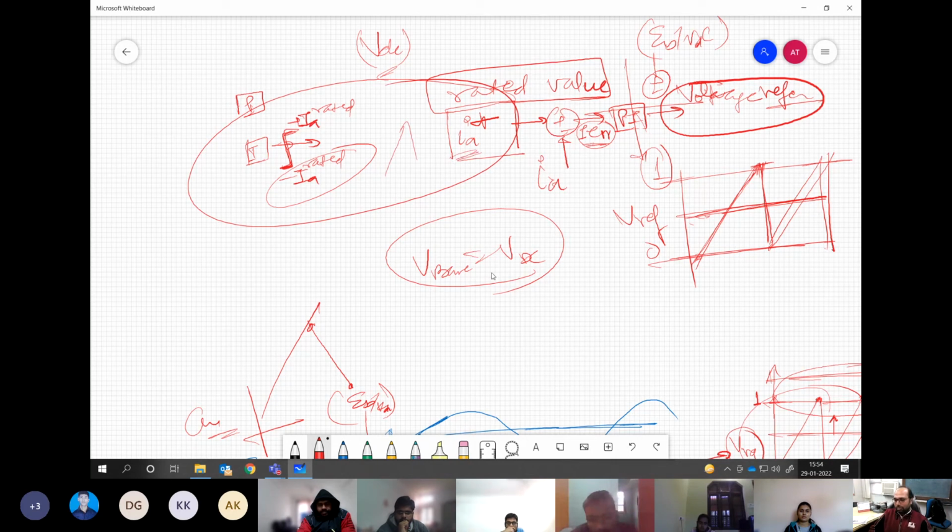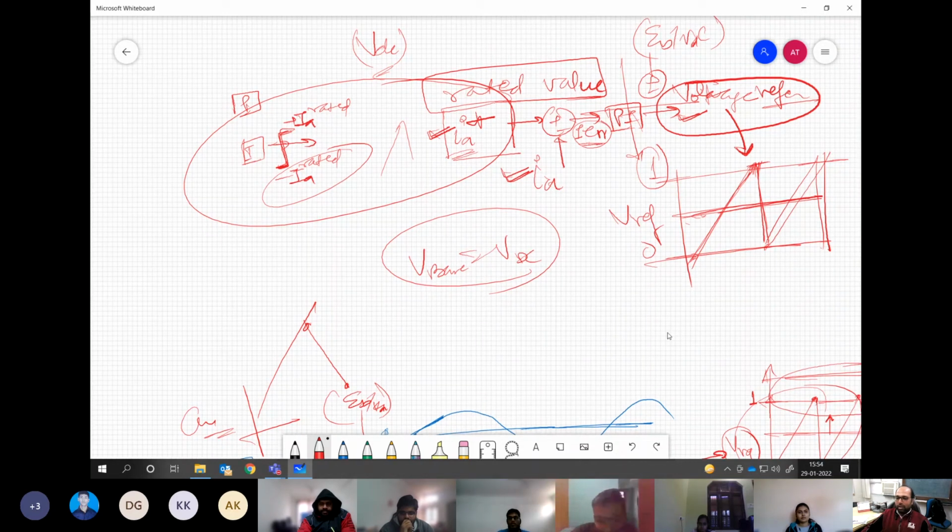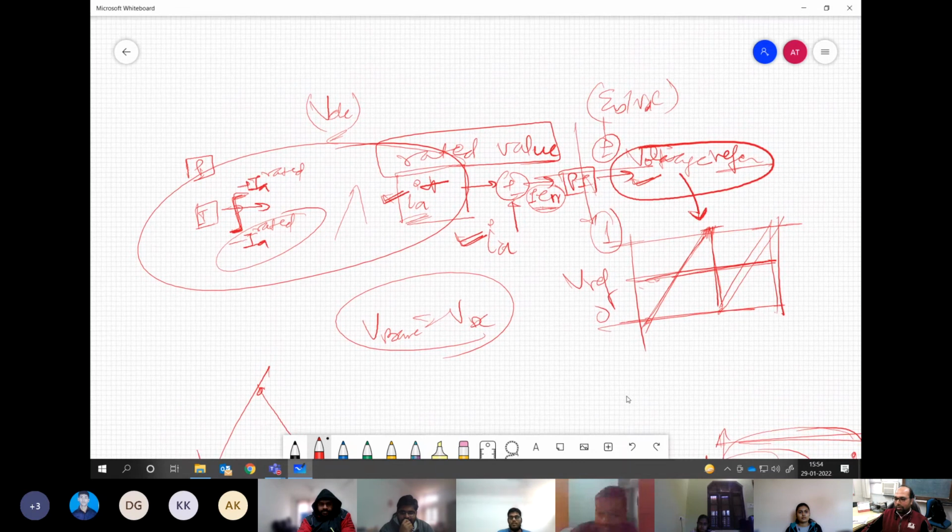No, sir. This is your actual current. This is also your actual current which you are taking as feedback. But what you are generating here is the actuating signal for your DC-DC converter, which will be fed to the gate signal of the MOSFET. Yes, of course. But sir, then also it was not coming, sir. Check again. Discuss with the TAs. If everything comes so easy, then what's the challenge? What will you learn?